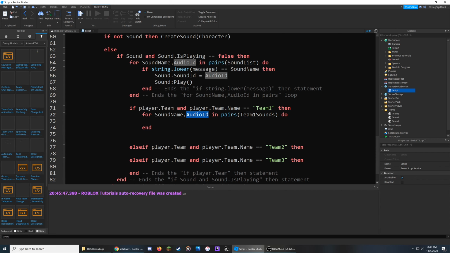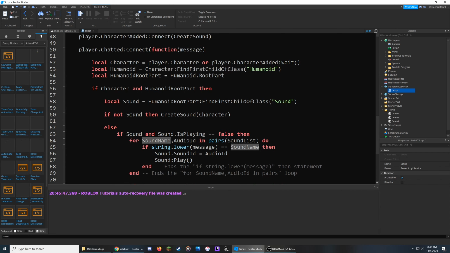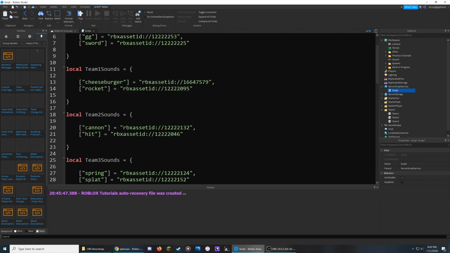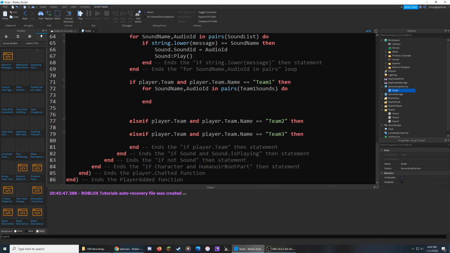And if it's a little bit easier for you to understand, whatever you put on the left side here is going to reference whatever is on the left side of the table, and whatever word was on the right side will reference what is on the right side of the table. So we can scroll back down here, and then for each one of those, we are going to check if that player's message is equal to any of the messages that we set up on the left side of the table.